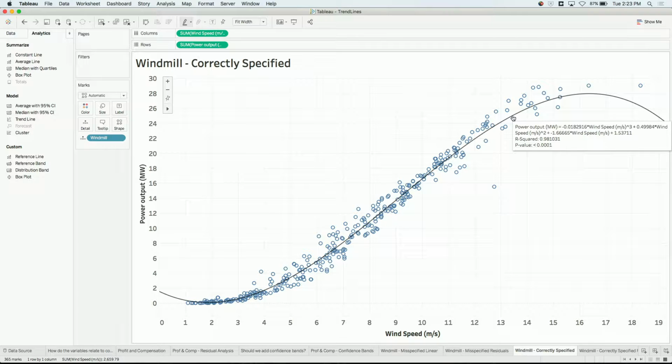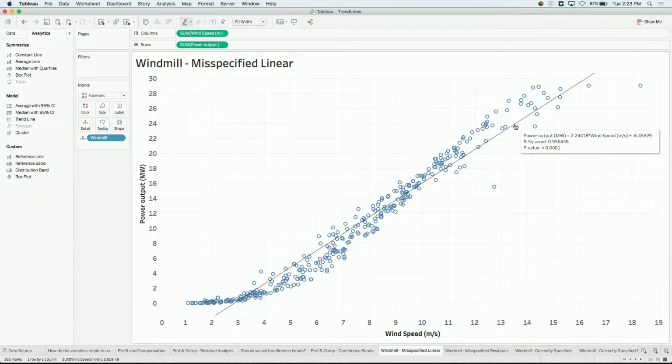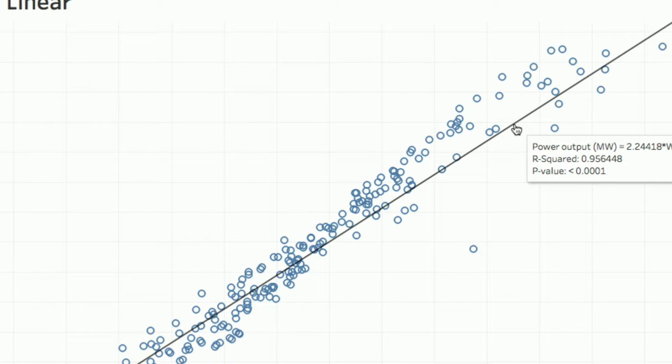When a model has a really high R squared, it's not necessarily a good model. And in fact, the linear trend line that we saw before, let me back up a little bit. You see how that has an R squared of 0.95? But it's the wrong model, right? So this is kind of why I didn't really mention it. It's not necessarily a good measure, and it really shouldn't be the only thing you depend on to let you know whether a trend model is valid. We really need to make sure that the assumptions have been satisfied so that we can trust the analysis method.